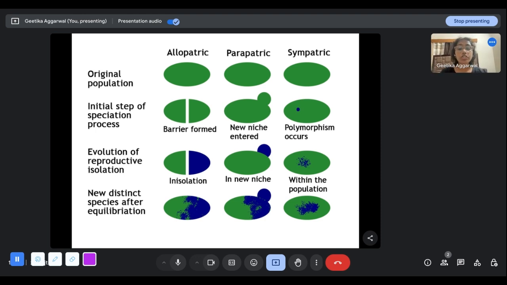And there is another speciation called peripatric speciation, in which, similar to parapatric, there is an original population and there is a separate zone here. It's not a new niche, but a new habitat which is a little away from the habitat of the previous population. And individuals from this population enter this new habitat and occupy it, and they become reproductively isolated from the parent population. And that is what peripatric speciation really is.